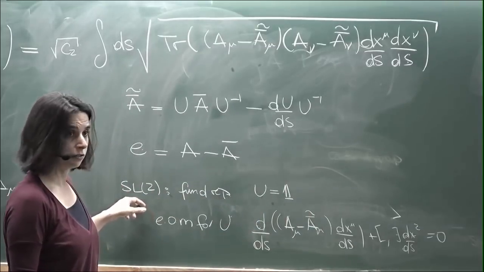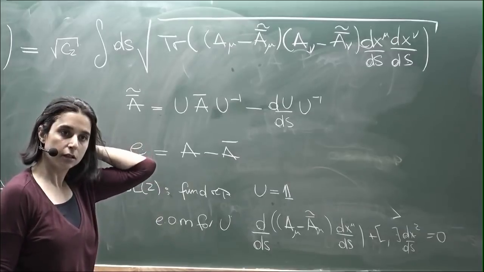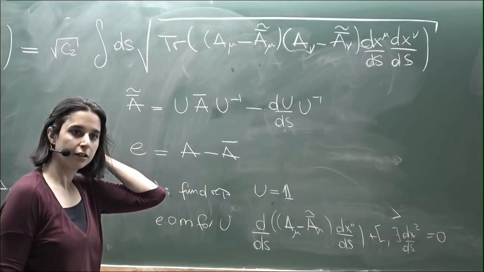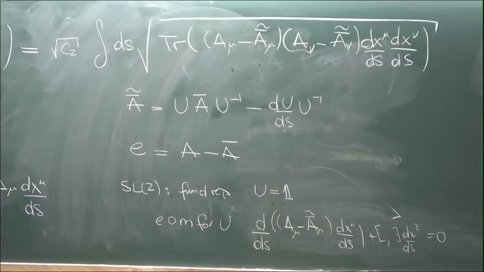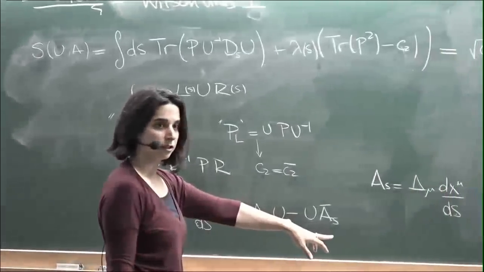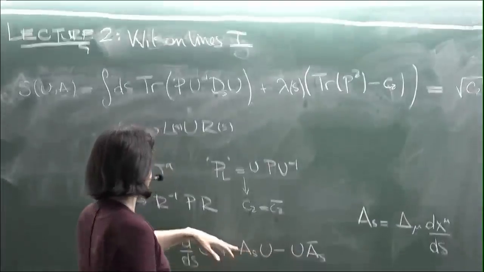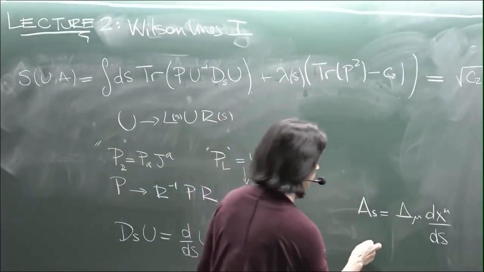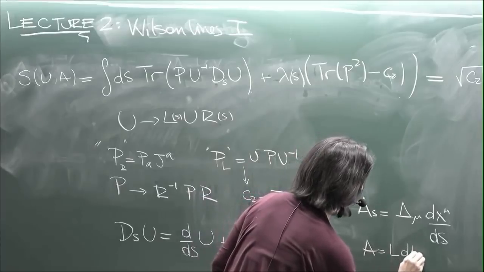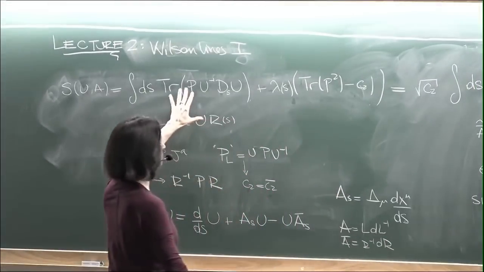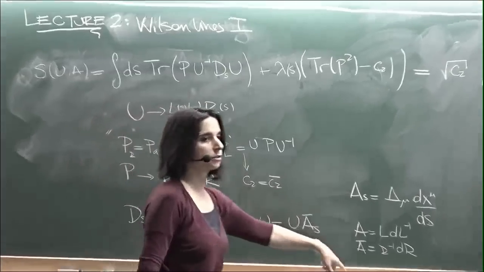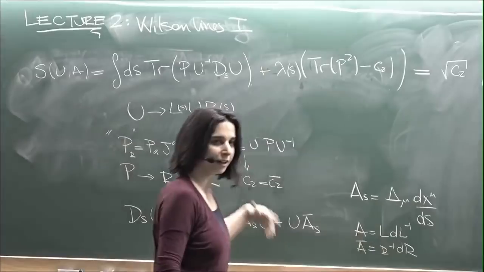Now, if for SL(N), for instance, you write down this equation of motion and then put a certain value in, well, it's just that this is the worst way to try to solve the equations. It's easier to solve the equations like this. That's why we also wrote it like this. What we did is basically solve the equations when A and A bar were 0. And then we said, well, A and A bar are just pure gauge. So we can pick A to be L dL inverse and A bar to be R inverse dR. We find first a solution to the system when A and A bar are 0, and then we make a gauge transformation to this value, and that gives us a general solution.